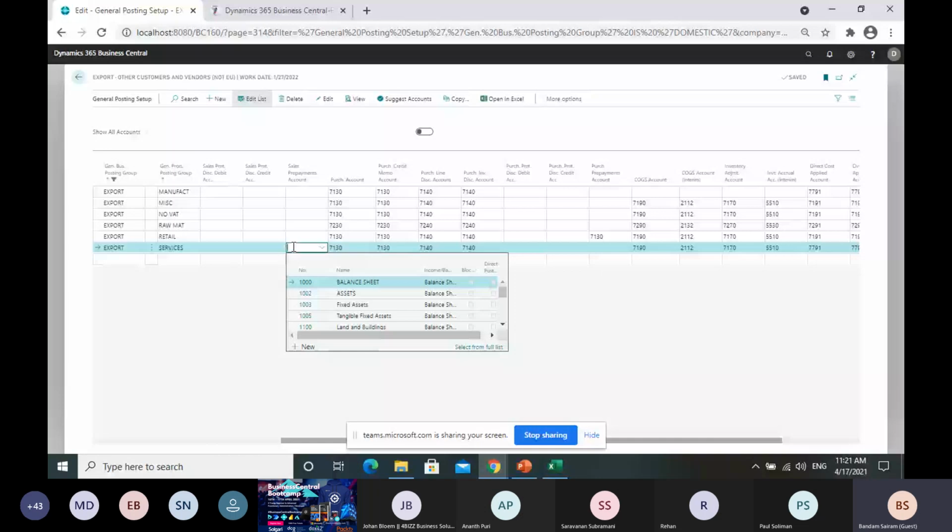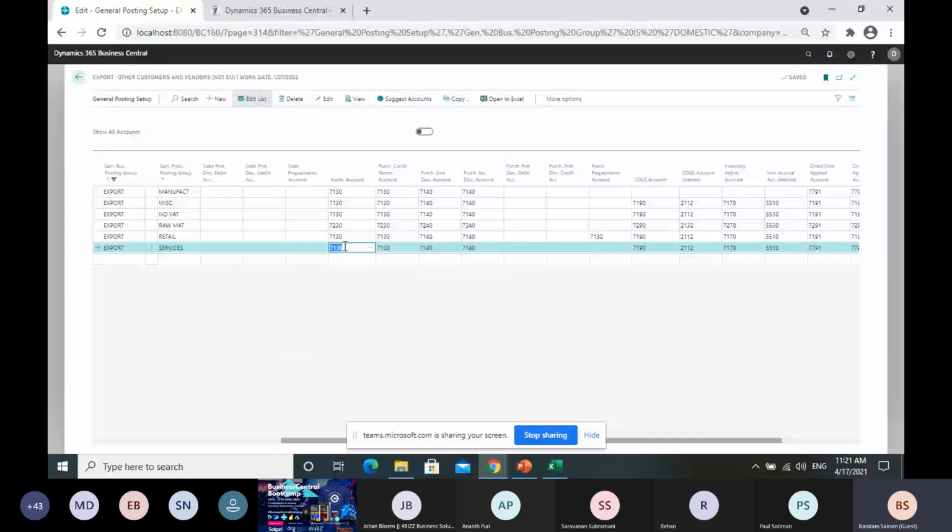In the same way, for purchases, the purchase account is available, and purchase credit memo. When you are making a purchase, when you are receiving the product, your original inventory will be stored in the inventory account. When you make a partial receipt and you have not yet posted the invoice, it will stay in the inventory adjustment account. Once you post the invoice, it will be transferred to the original inventory account.